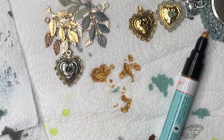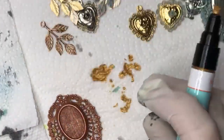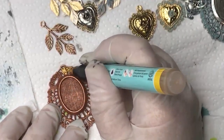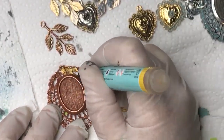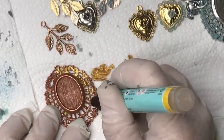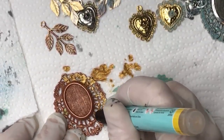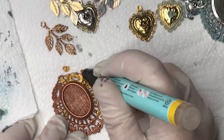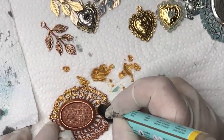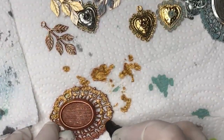I think I got extra with the last load. Okay, we've got the fancy one. This is my favorite mount of all time. Let's go for it. Interesting. That is very interesting. It kind of looks fiery. Yeah, I like it. Maybe do one coat, let it dry, and distress it. And then, yeah, it's pretty.